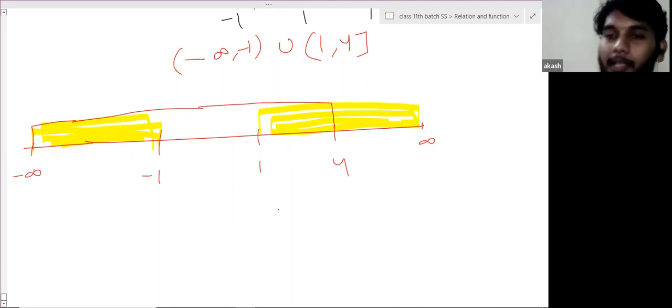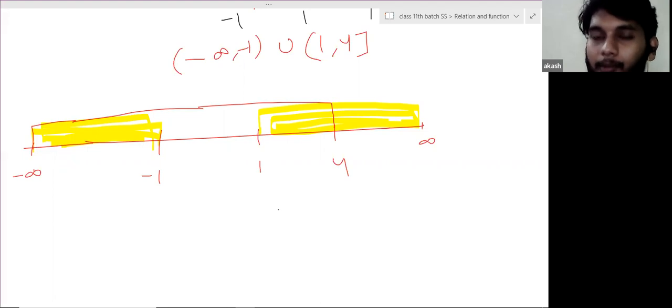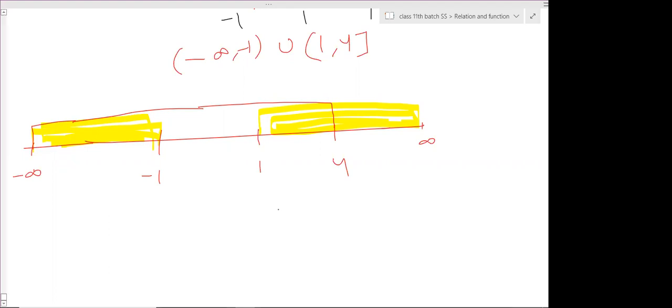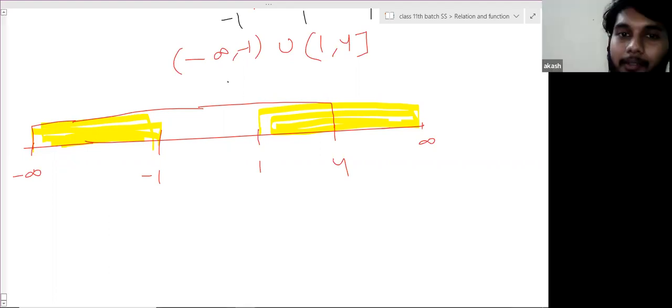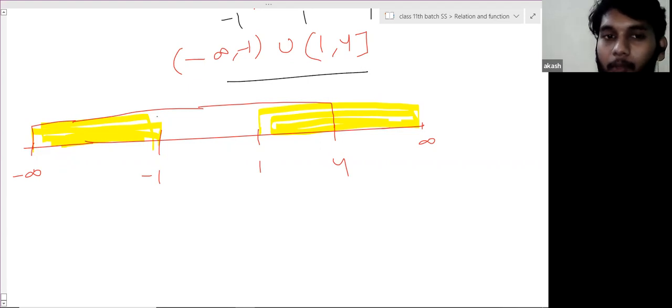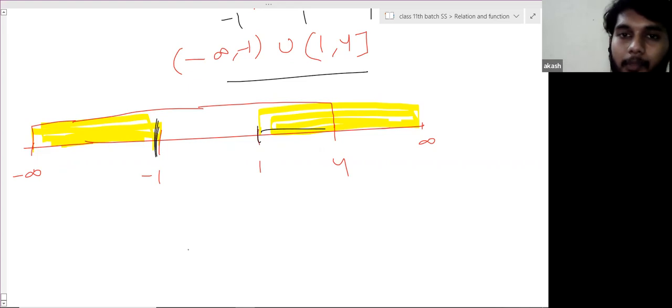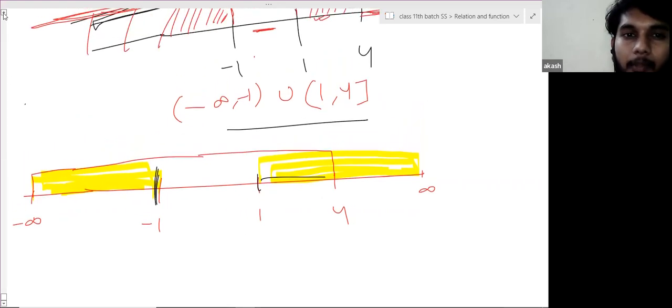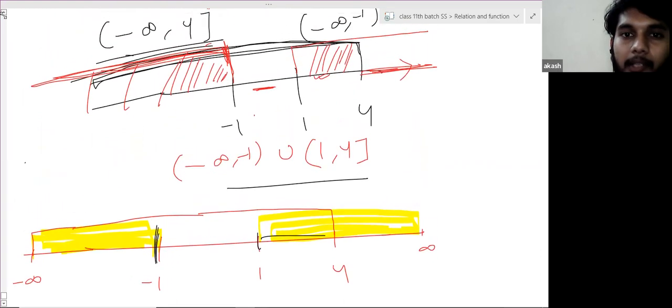No. See, if you write like that, the teacher also knows that you are trying to avoid solving that. So you always have to write the answer like this: from minus infinity to minus 1, common area, and from 1 to 4. Please note down the final answer, and draw the diagram also, so that you know how to solve when you revise.